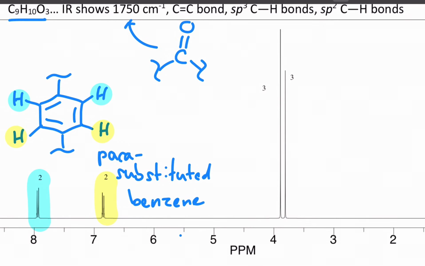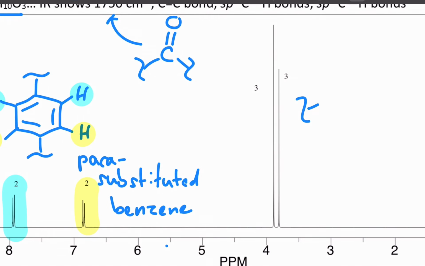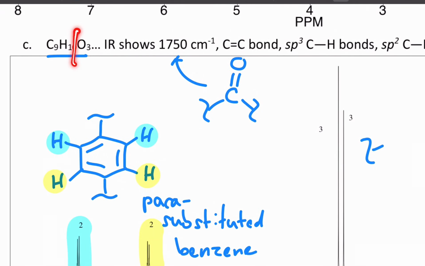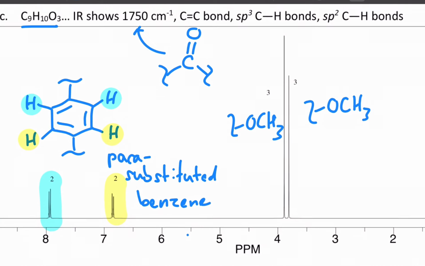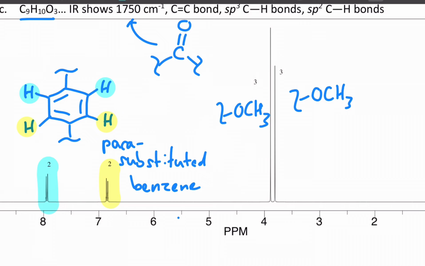So that's most of our molecular formula. We just have to make sense of the rest. There's 6 more hydrogens. They're each 3 hydrogen singlets, a little below 4 and even more below 4. So we have 2 CH3 groups. But the location of them close to 4 and the molecular formula with a whole lot of oxygens present suggests that they're not just CH3, they're probably OCH3 groups, and they're slightly different OCH3 groups. But one of them would explain one of the singlets, and the other one would explain the other.